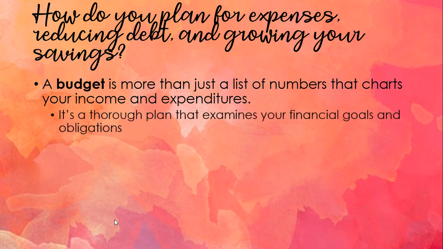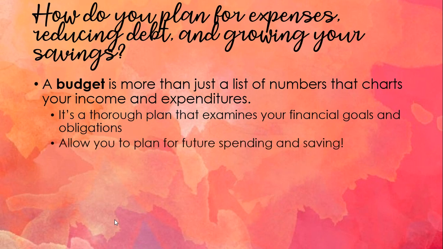Because it's a super thorough plan that takes into account your financial goals, and then it also takes into account all of your financial obligations. That's why listing out every single expense is super important when charting your budget. Although it's a crazy plan that goes through everything, it also allows you to plan for fun stuff, future spending, perhaps, or saving or fun money.